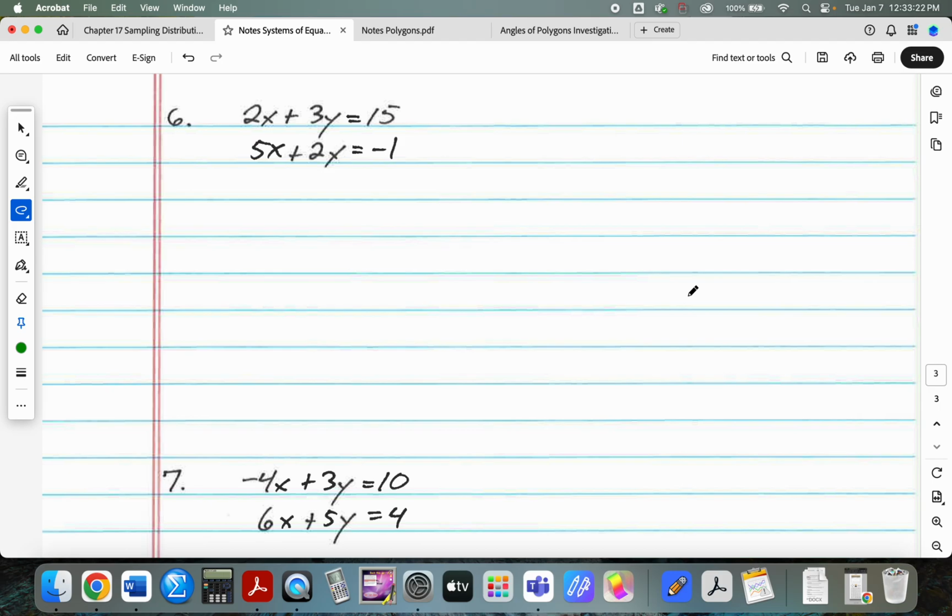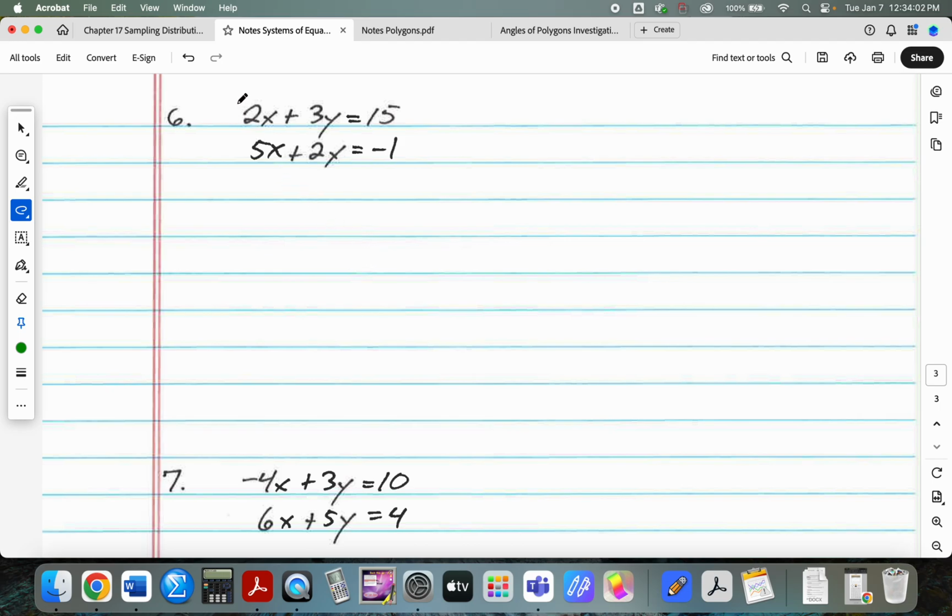In some problems, you're not going to be able to just multiply one equation by a value. You're going to have to multiply both equations by some value. Take number 6, for example. First of all, I always check, is there a way I can do substitution? And I immediately go, no, that's not going to be nice. Because I'm having to divide everything by 5 in this one, or by 2, and that's not going to be good. 3 sort of starts off nice, but now I've got 2/3 x. Ugh. All right, I'd like to avoid the fractions until the end of the problem.